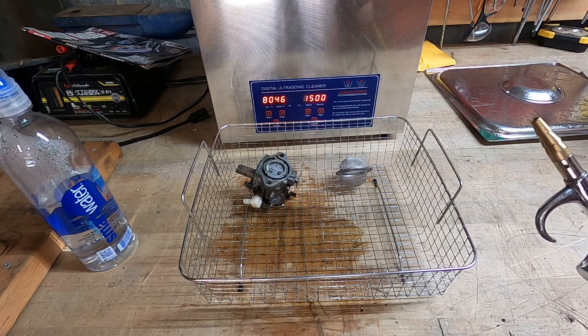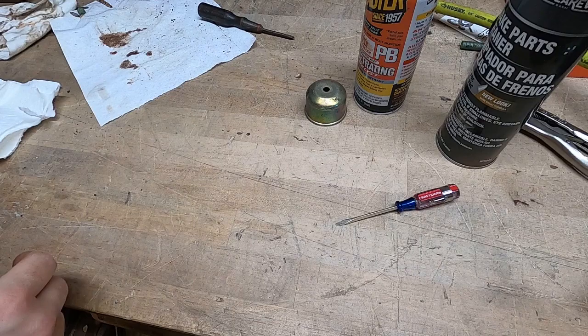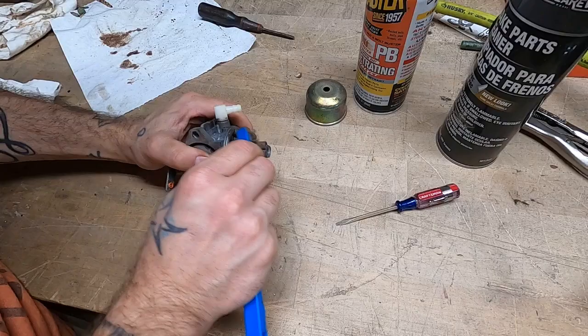I think our best course of action, I mean, it does a good job taking the grime off, and it does a reasonable job taking the rust off. Though don't get me wrong, I recognize that the purpose of an ultrasonic cleaner is not to remove rust. I was just commenting that it does do a reasonable job.